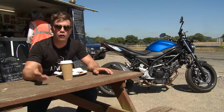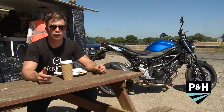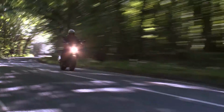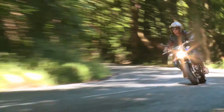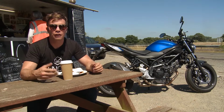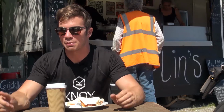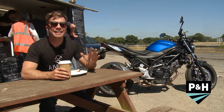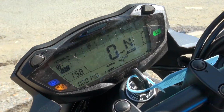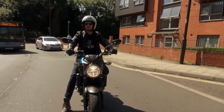So what has this bike got over the Gladius, which is what this thing is definitely based on as opposed to the old SV650? Well, they've changed the engine for starters. So this thing is still 645cc, it's a V-twin, it's 75 horsepower, which is 5 more horsepower than the Gladius. And they've got that via a new airbox, different injectors, a new exhaust system, and they've coated the pistons with something smart that I don't know anything about. Then they made 80 changes to the chassis to make it narrower, lighter, a bit more simple. They've given it an LCD dash and then also a low RPM assist just to help out with new riders so they don't keep stalling it all the time.